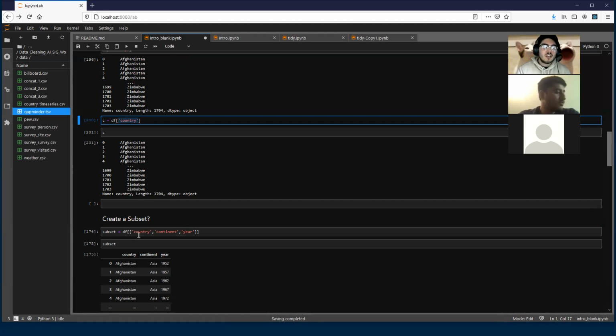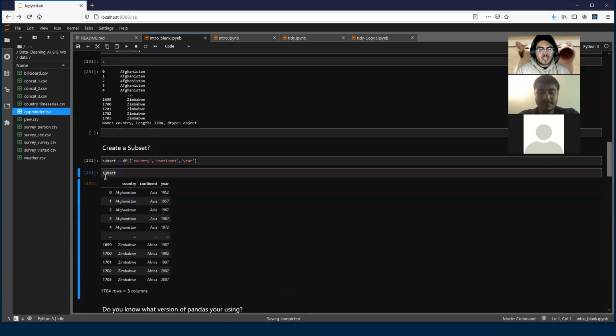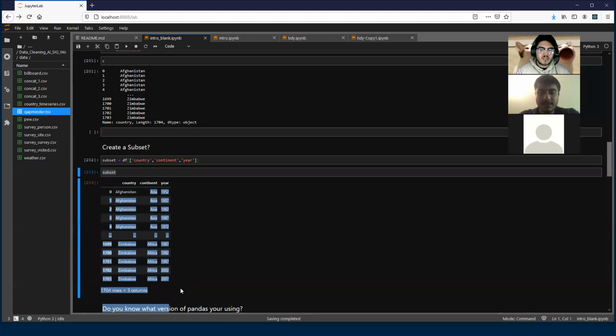So within the list, we have country, continent, and year. After we run this, our subset equals the country, continent, and year columns with all of their values.